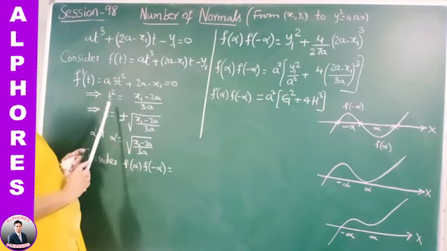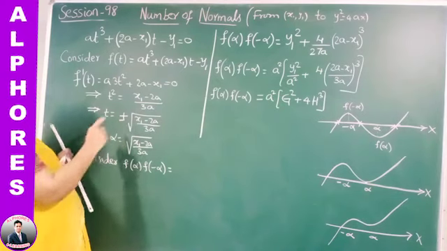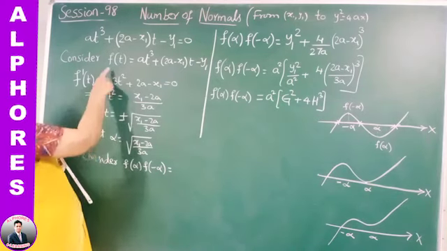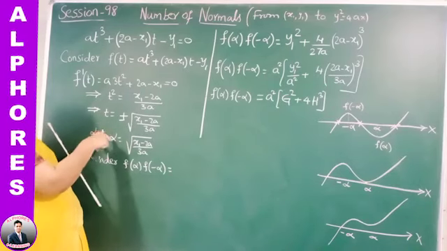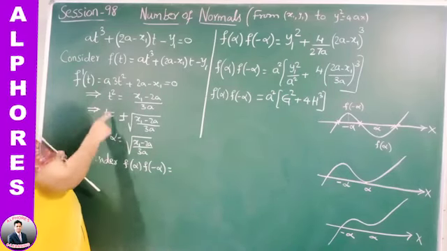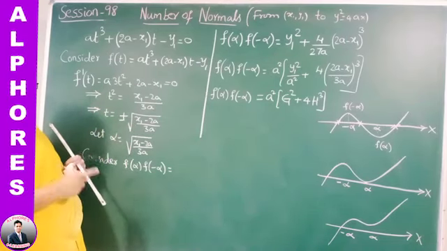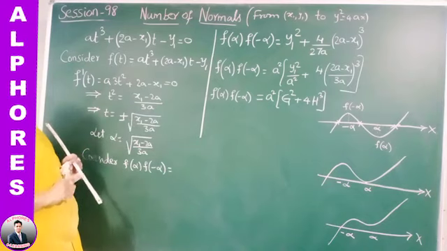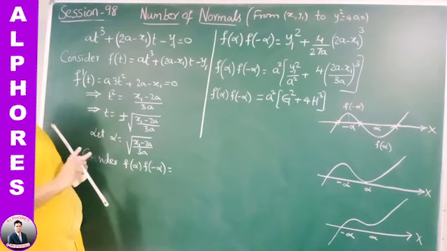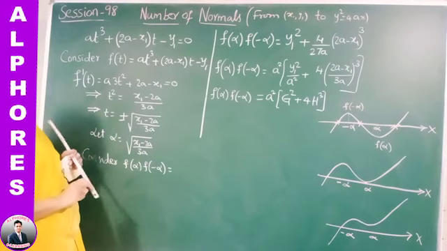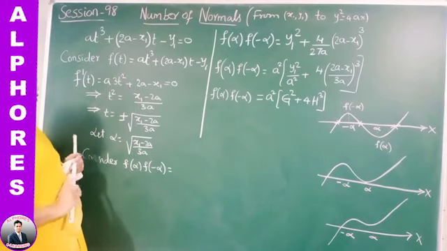Now what about the t values here? Plus or minus the square root of that. These values are nothing but the roots of f'(t) = 0. Now what is the meaning of these values? f'(t) = 0 implies we got 2 values of t. The meaning is that f'(t) = 0 has 2 distinct roots. 2 distinct roots imply the minimum and maximum values of f(t) can be obtained.